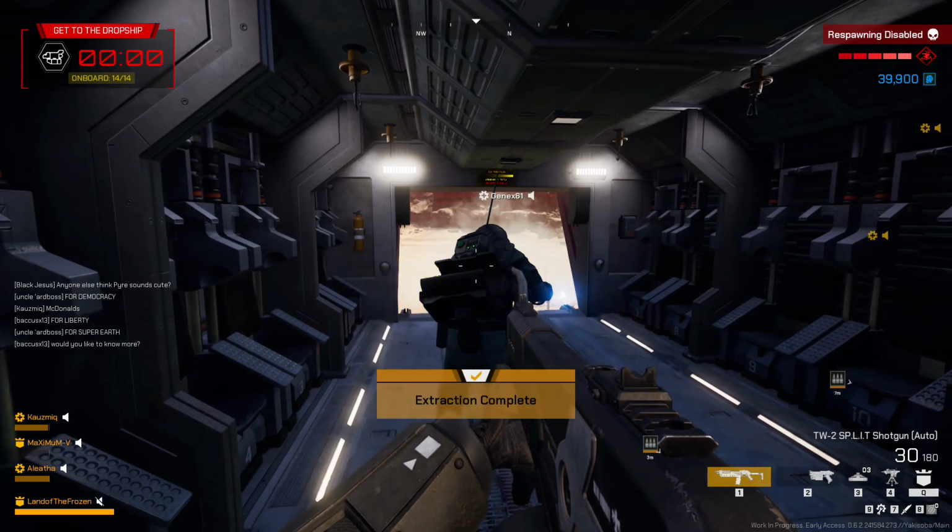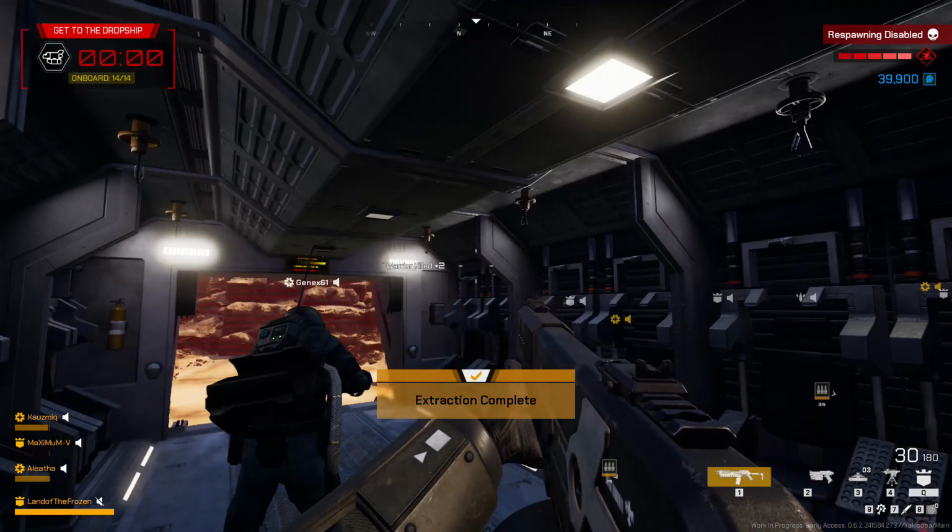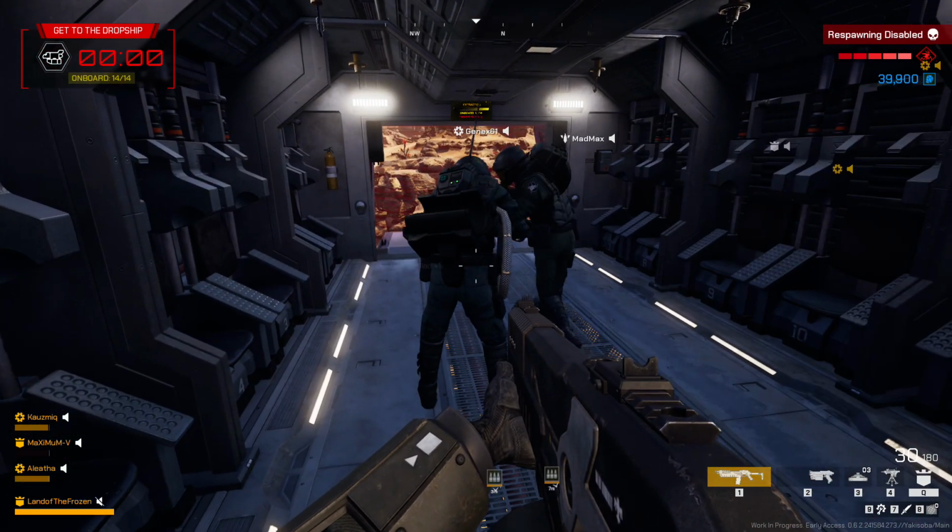Find your assigned seat and we're returning to the Gurren now. Whew. That wasn't as difficult, but man, it was just like a horde of bugs left and right.